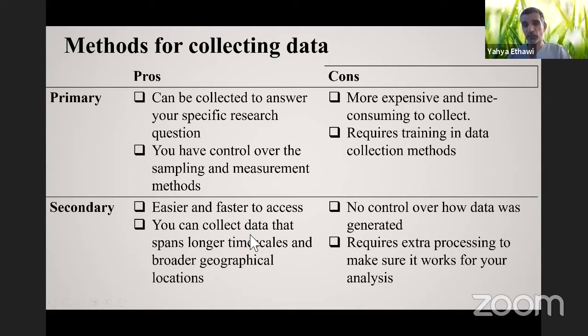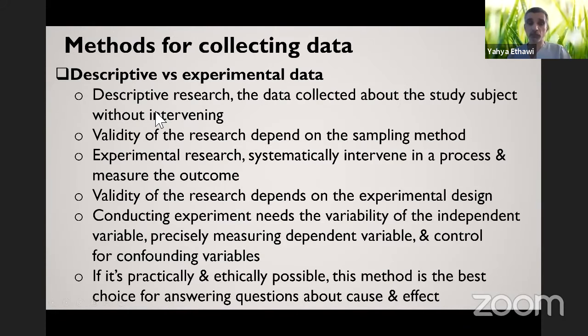This is more difficult. This can be a big sample. This is a small sample and so on. And then, is it descriptive or experimental data collection? So you're just describing, or you are interfering? Are you looking to see the relation between the cause and the result as it's there in the environment, or do you want to create a cause or a reason to find the result?